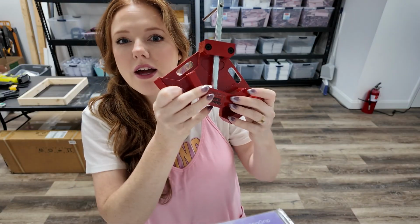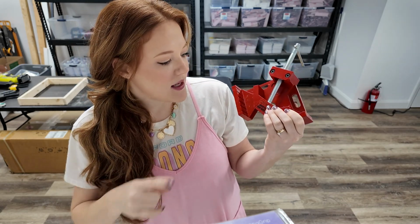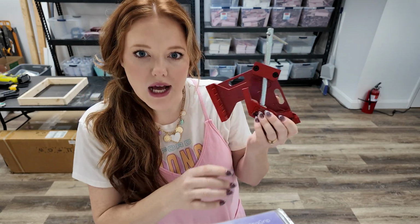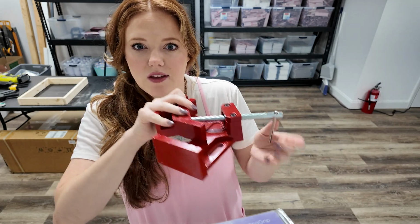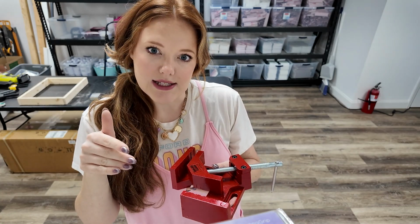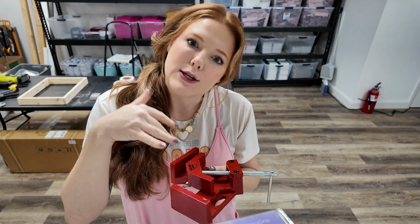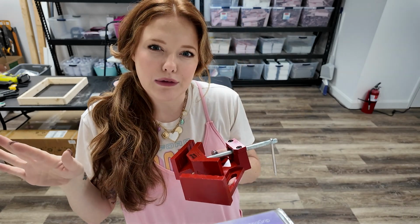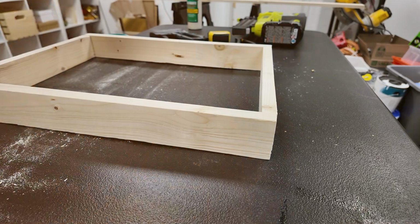Okay, this little guy right here, if you make a lot of frames, this can-do clamp is so nice because you can just slide one piece of wood here, one piece of wood here, and then you tighten it up, and then it allows you to nail it together. And it's so much easier because if you try to hold both of the pieces and put the nail in, it's just kind of a pain. So I'll show you guys what this looks like.